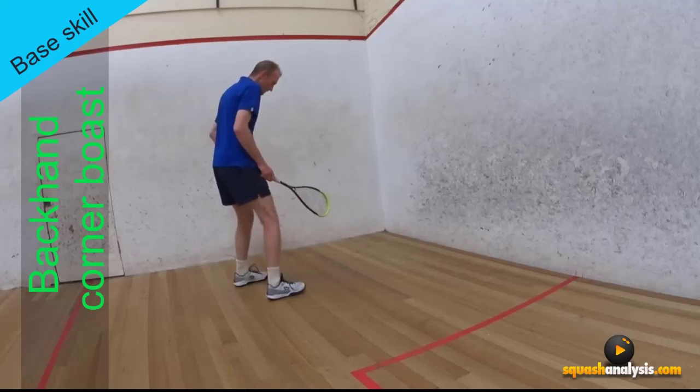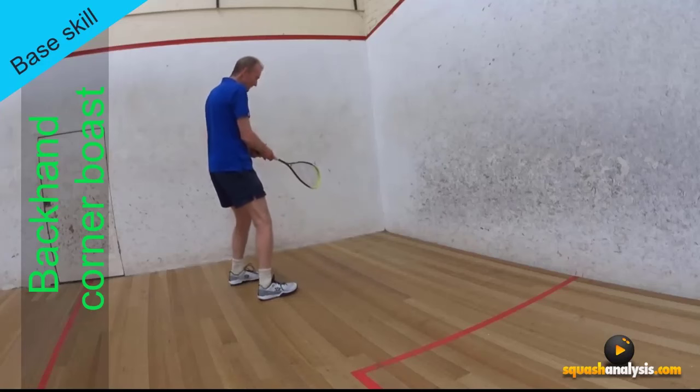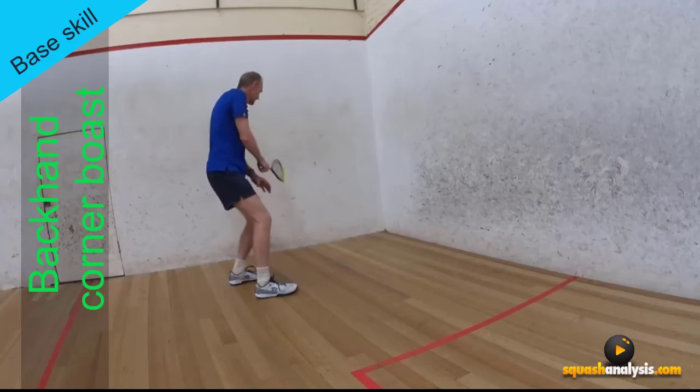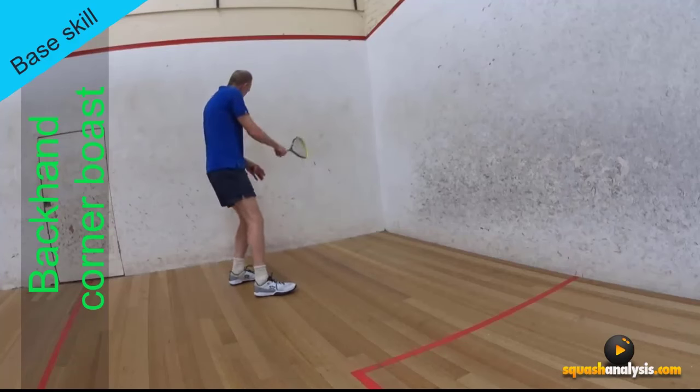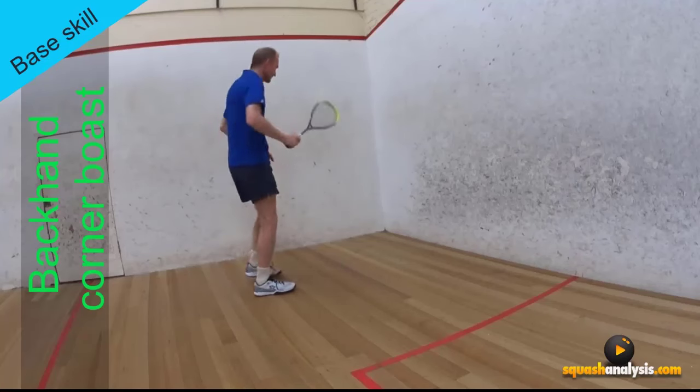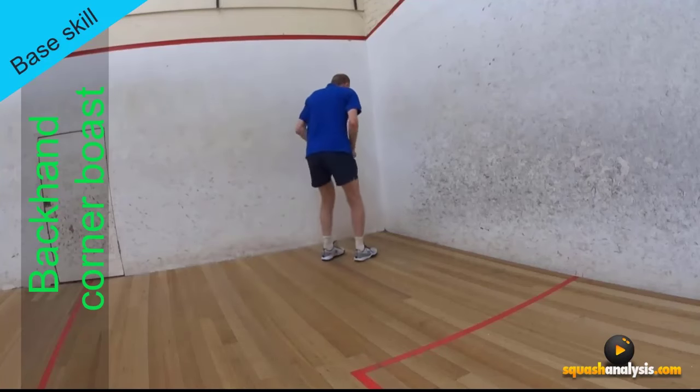Okay, so you're slightly closed stance. You can be slightly more open than the corner if you like, and it makes it really quite simple, because then you're still hitting off this back hip and you can really get in. What you have to do really is just miss that back wall and still have a full swing. So I can be in here. I can be right in here.